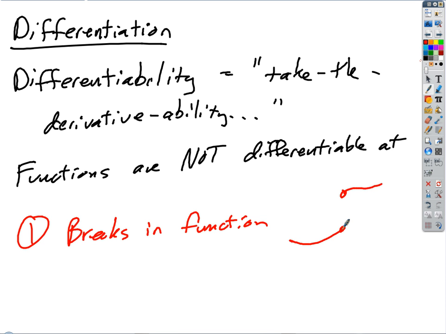As the ant is right here, let's say, if the ant's right here, and delta x takes us up to this second point up here, as this point migrates back, there's always going to be this big jump, delta y, no matter how small delta x gets, right? So qualitatively, that's an explanation. So breaks in the function.